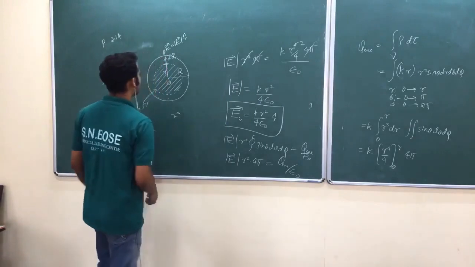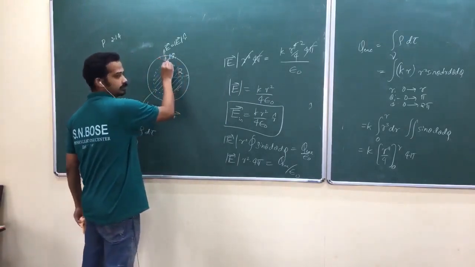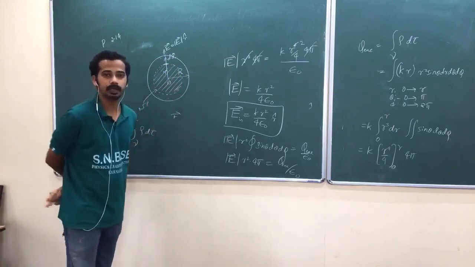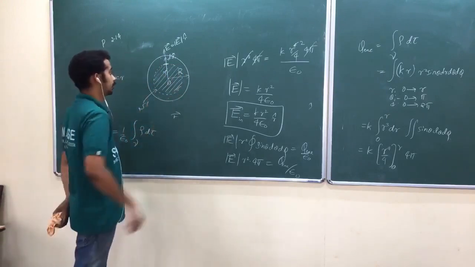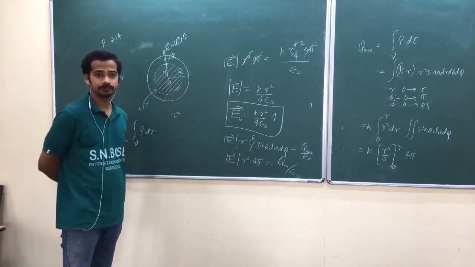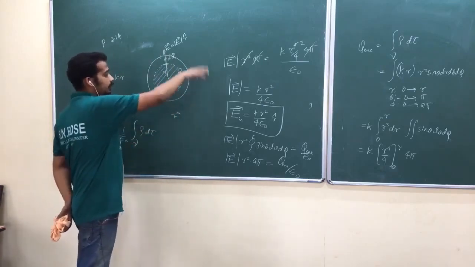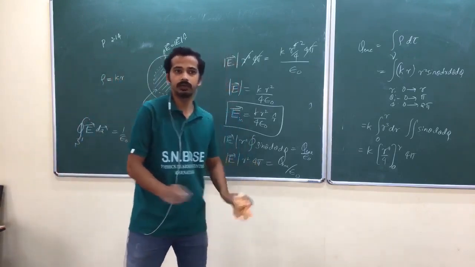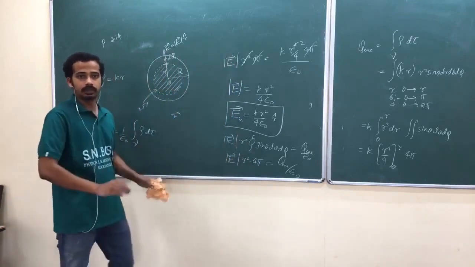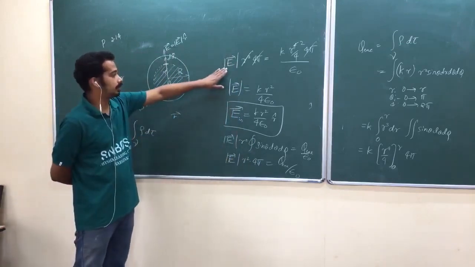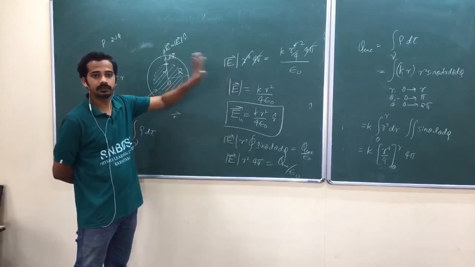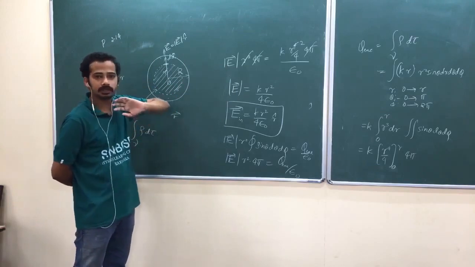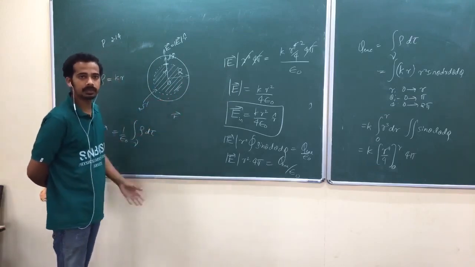You are saying that while finding the electric field, you have to take the outside charge also, am I right? But whatever it is, it will never be along phi cap or theta cap. Even if you take the electric field outside, remember, you will get the electric field along r cap only. That will not change the direction or the functionality of the electric field. Electric field will never depend on theta or phi, and will never be along theta cap or phi cap.